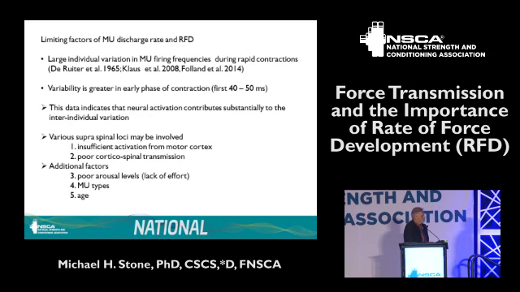For example, insufficient activation of the motor cortex. And that goes along with number 3 down here, insufficient arousal levels. And that's one reason that if you're going to make an effort, make a maximum effort every time. Poor corticospinal transmission, which tends to improve with training. And then one of the things we're going to talk about is not everybody has all the same motor unit types. Some people have more fast ones, some people have more slow ones, and so on. And I promise you, age has an effect.